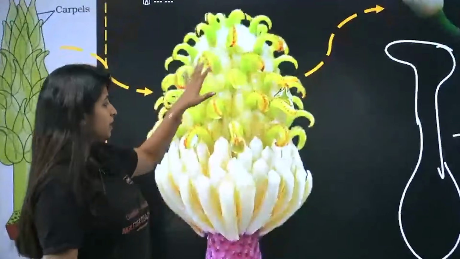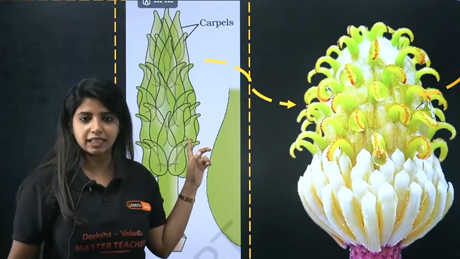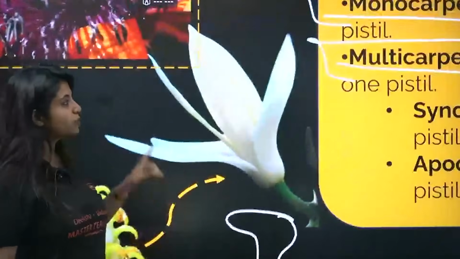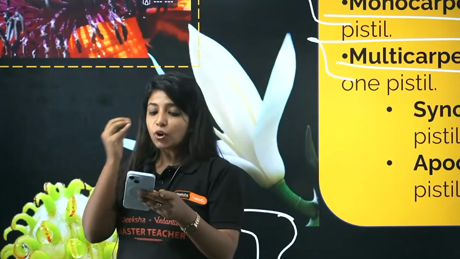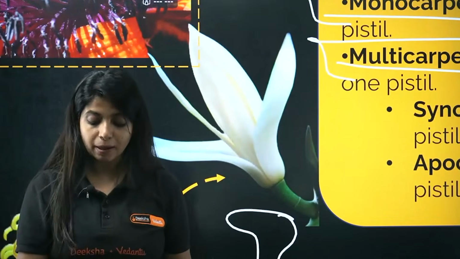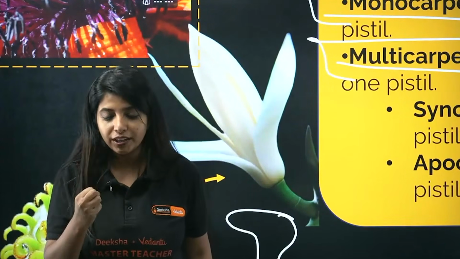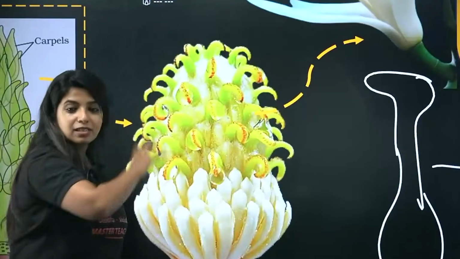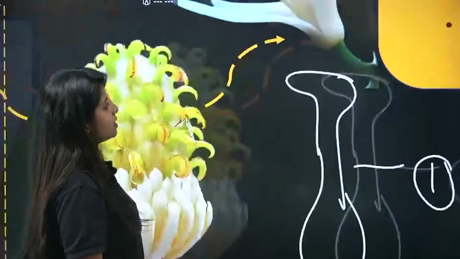Where do you see it? In your NCERT, again, this picture is given. It's such a boring picture that they have given in the NCERT. In actual, it looks like this, but still it is boring. But do you know, it's of this particular flower. You might have seen it on the roadside or probably in some houses. It smells so good. It's known as champak. In Hindi, it is known as champak. In Malayalam, it is known as chembagam. I'm a Malayali, so I can talk about that. So chembagam, it smells so good. Within this flower, the stigma and the style, everything is separate. They are not together, they are going to be separate.